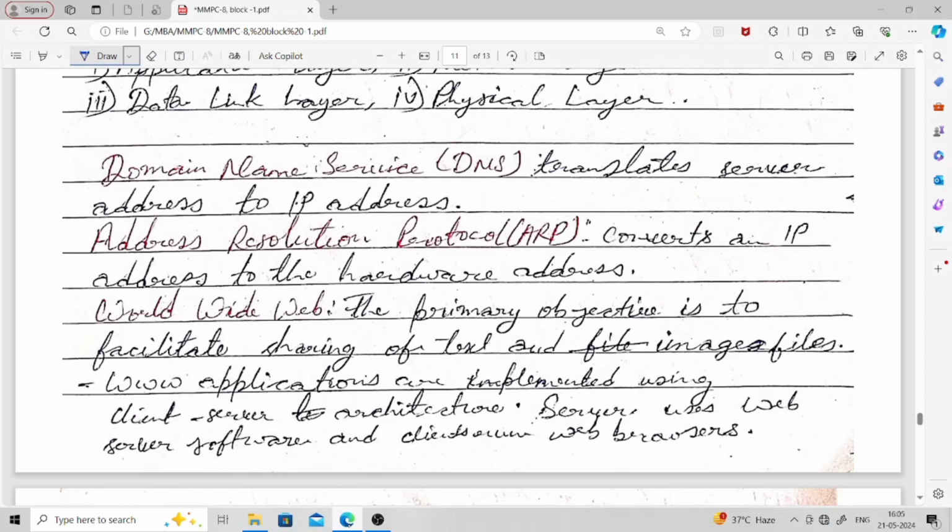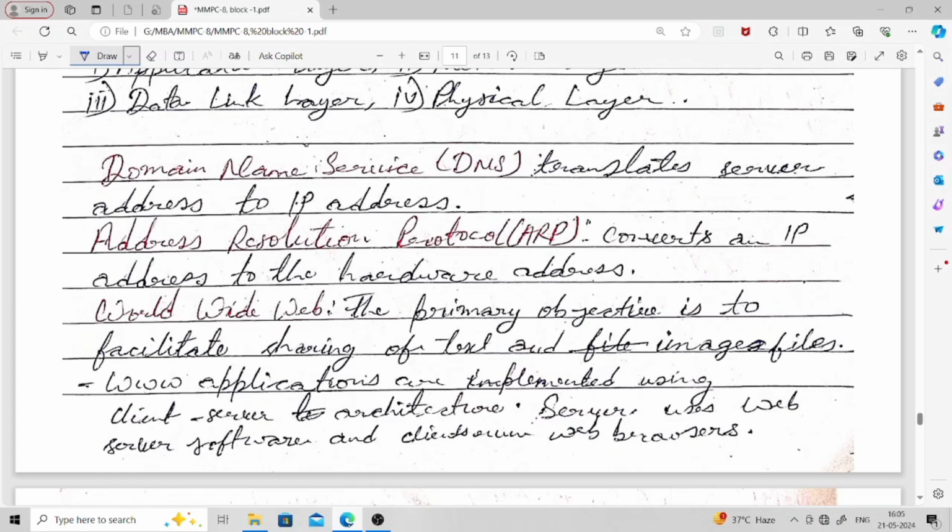Next, you have the domain name service, which translates a server address to an IP address. Address resolution protocol, ARP, converts an IP address to the hardware address. World Wide Web. So what is the World Wide Web?